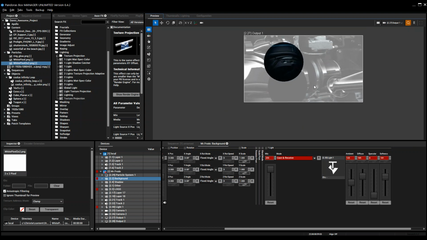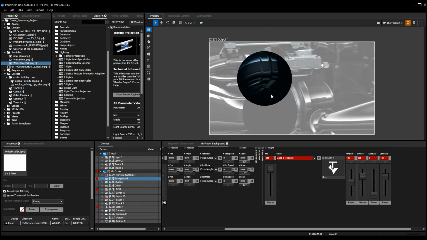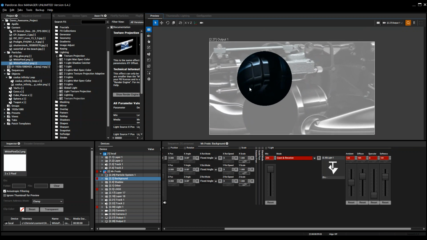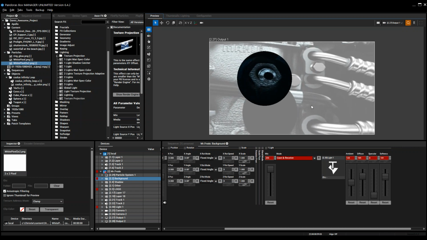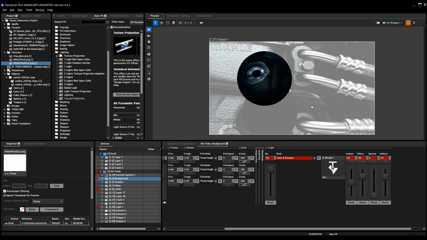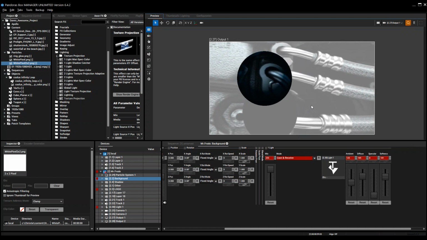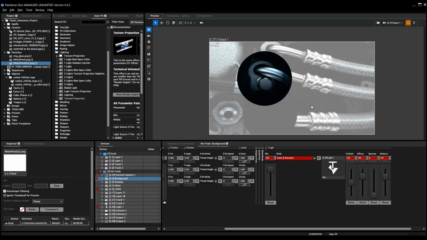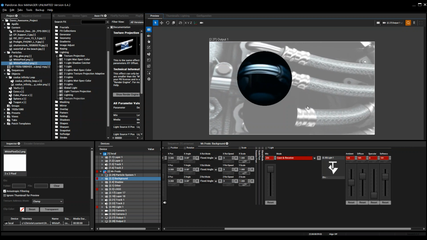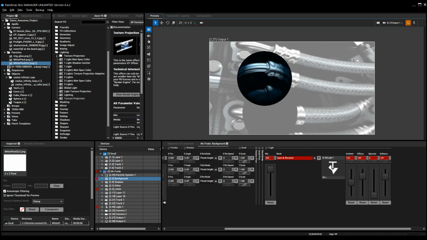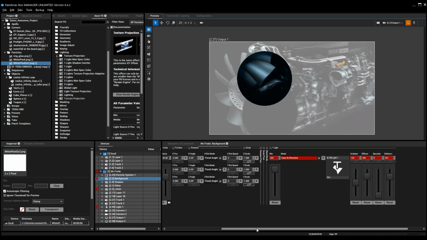You'll notice there is my sphere, and you can see the light is shining on my sphere. You can see the light bending around the side of my sphere. You can see the shadow that it is casting onto my plane in the background with my white texture on it. So if this is my projection screen, I can now see how my sphere is going to catch the light and cause the shadow in the background.